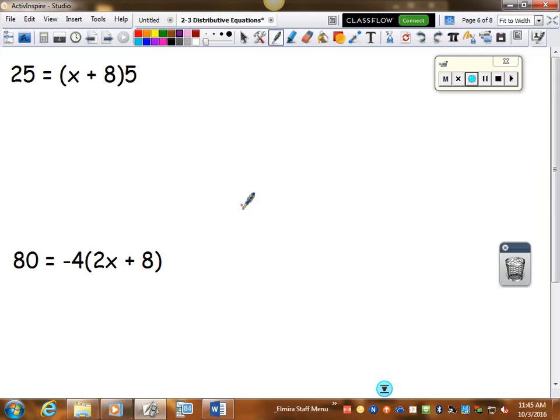Okay, this next set of problems, the only way it's messing with your head really is because it's playing around with the order of things. Everything's mixed up, but it doesn't change what we do. I see a 5 on the outside of the parentheses. That's where I'm going to go first, and it just looks like I'm distributing backwards. It just looks like it's written backwards, and that's okay. 5 times x is 5x plus 5 times 8 is 40. So the order is messed up, but it doesn't change how you do the problem. You still do it the same way, and then it's a basic two-step from here.